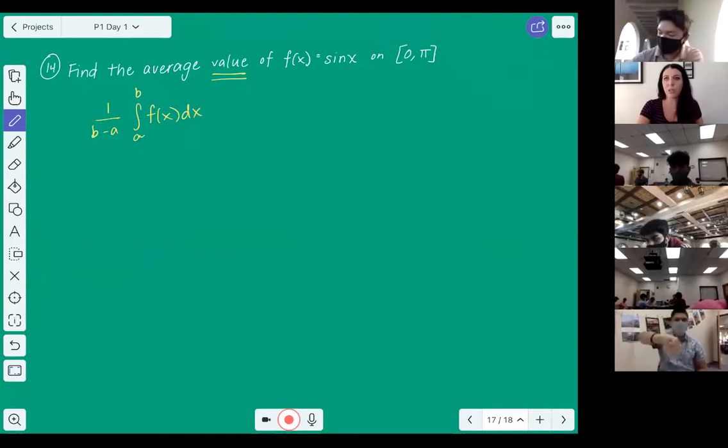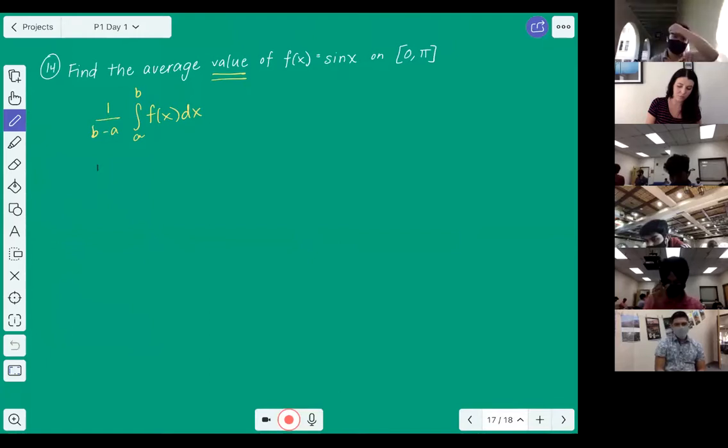Okay, so let's go to Dennis. Dennis, what did you do from here? So we just have our basic setup. I just plugged in values. So I got 1 over pi times the interval of 0 to pi. I'm going to put pi minus 0, just so everyone knows where those values came from, Dennis, but you're right. It is just 1 over pi. But just so everyone can see the b and the a, I'm just going to write both to make that clear. Okay, and then go ahead. Interval of 0 to pi sine x dx. Fantastic job.